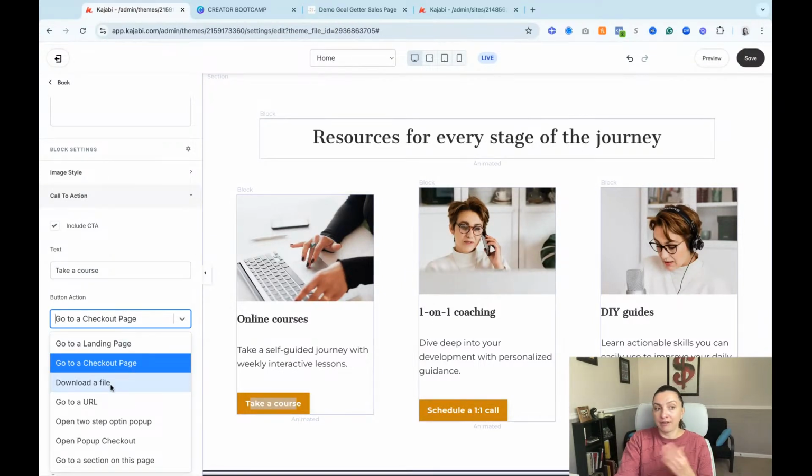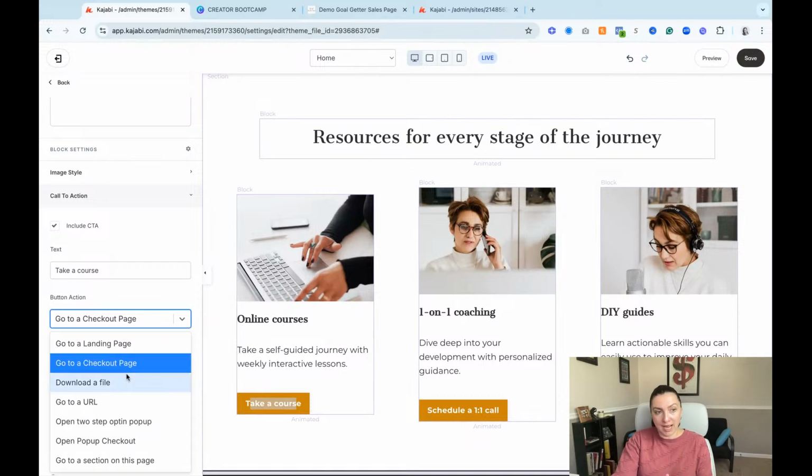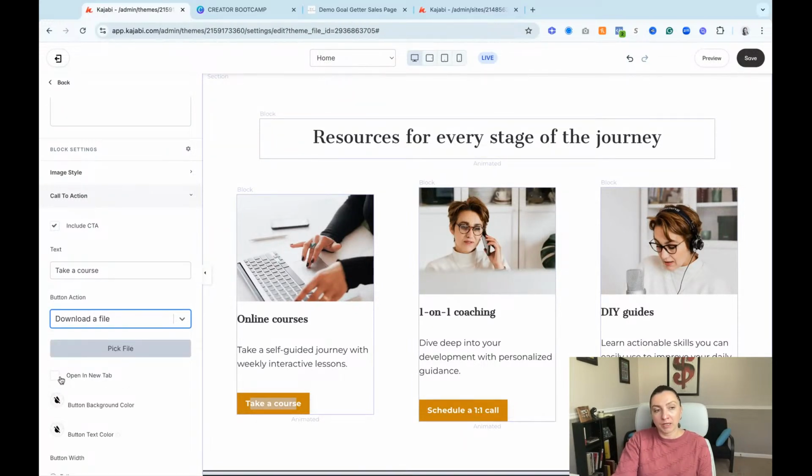You can also say, maybe you want to let your customers or your website users download a file. That could be an image, that could be a PDF, it really can be anything. The only thing that I recommend, if you do assign and download the file, always click on the open in a new tab, so your customers do not leave your website. So my biggest rule of thumb is any external link, if you're linking anything externally, any website, any file, anything, then always check the open in a new tab, okay?